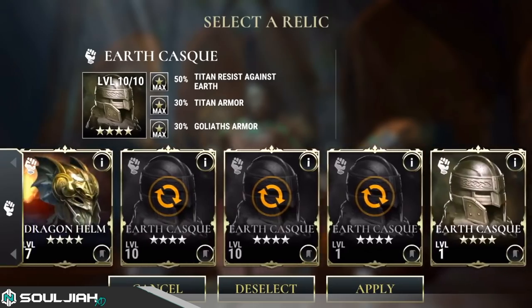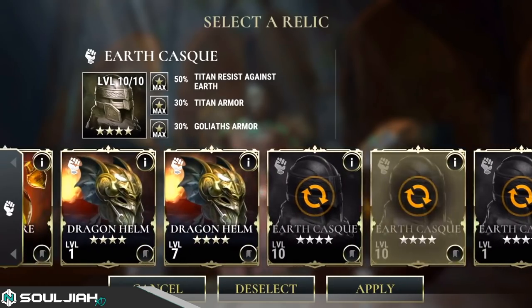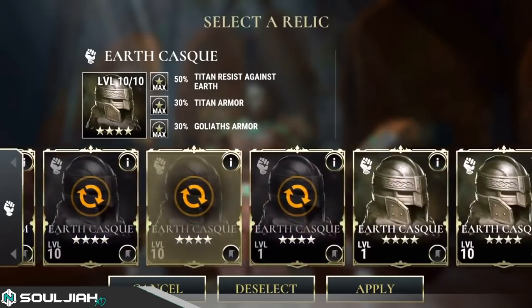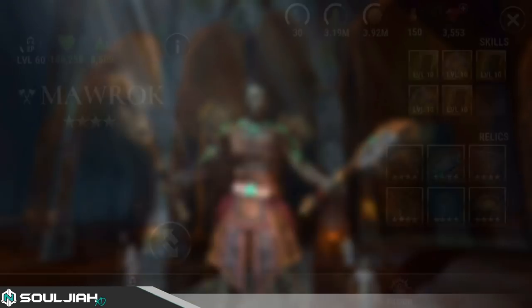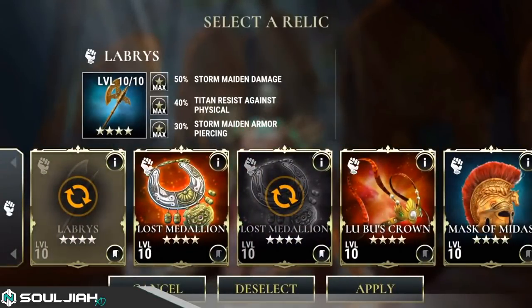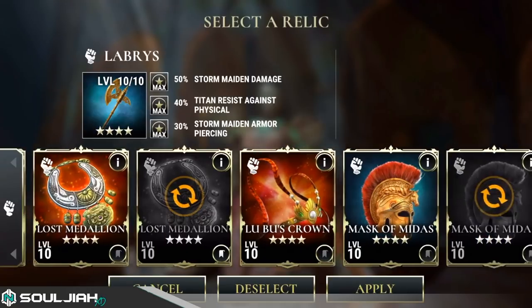Got a lot of those. All right, let's go ahead and do that. Once again, I'm focusing on meat shields. All right, and then we're gonna look at this one here. We're gonna give some Storm Maiden some damage. 50% damage there. Titan resist and Storm Maiden armor person. Some more armor person for my Storm Maidens.